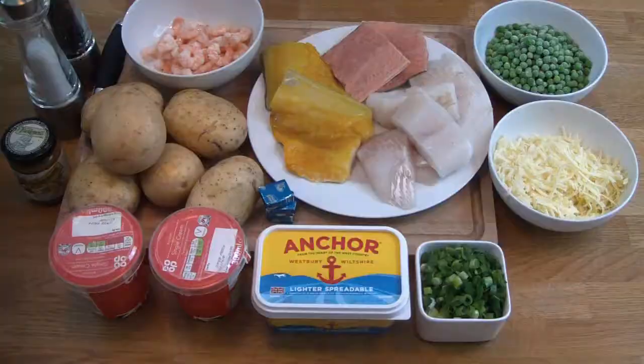Today we're going to be making a classic fish pie. I know there's a lot of people out there that either love or hate this recipe, but I've been asked to show it quite a few times now. It's a personal favourite of mine. So come over, have a look at the ingredients, I'll show you how simple it is to make.